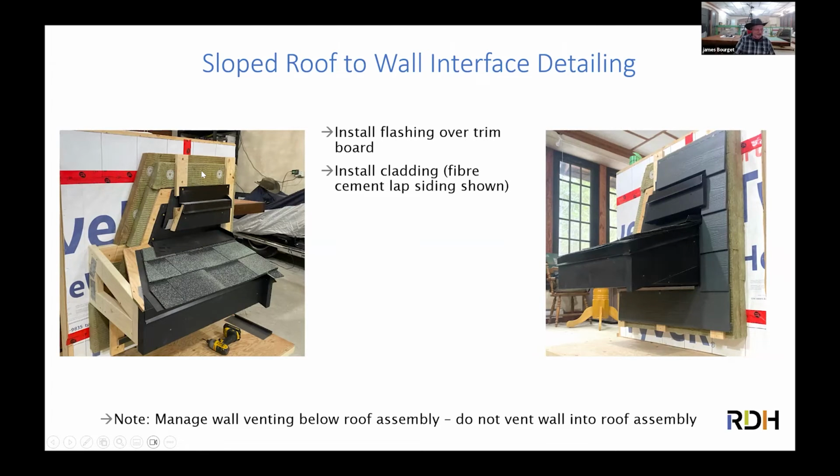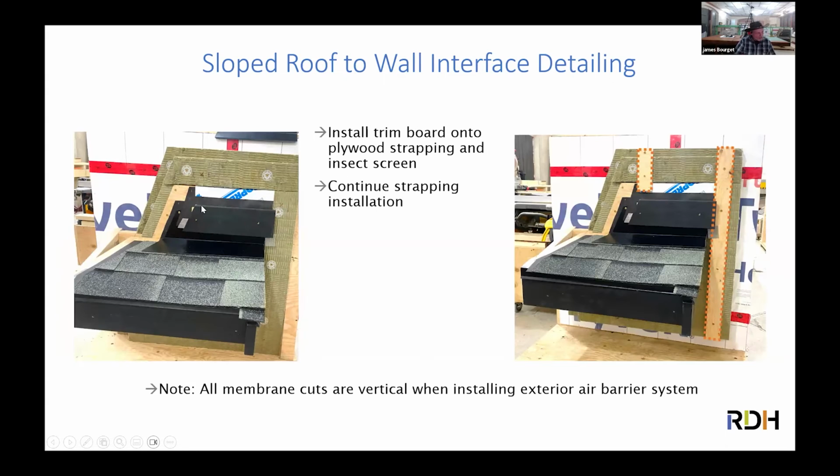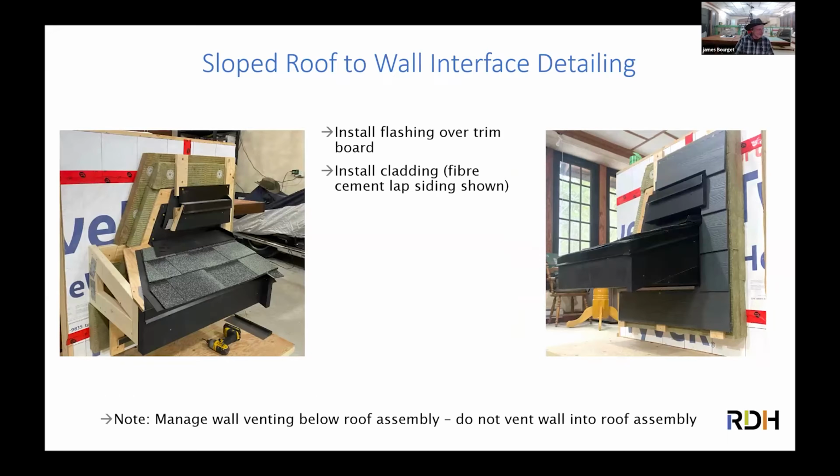Any water that gets into the drain space comes out right underneath the board, 5.5 inches above. I'm not going to put two of them. I already have a flashing membrane running through my roof assembly, which I just showed right here. So any water that got behind this wall has a means to come out forward, even though there's a hydrophobic surface area in front of it. There's a number of redundancies, and I'm still bringing it out forward, to conform with the intent of the code, which doesn't exactly address everything that we need moving forward on high performance, and that's okay. You know, we'll all get there.